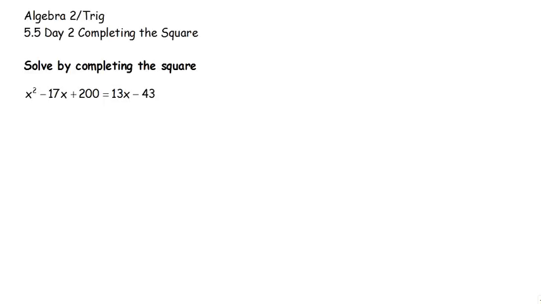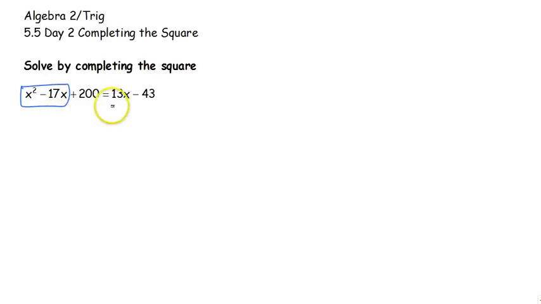Today's video is going to be a second day on completing the square. So we're going to start by reviewing what we talked about yesterday, and we're going to complete the square by creating a perfect square trinomial. And I can see that my setup's not as nice as what we had yesterday, so it's going to get a little more complicated. We want to isolate our a and our b term and create that perfect square c term.